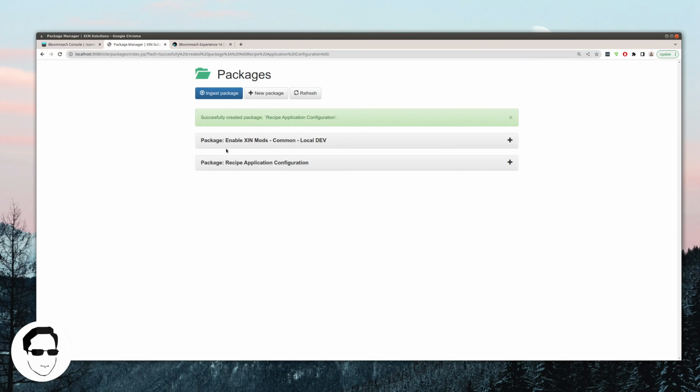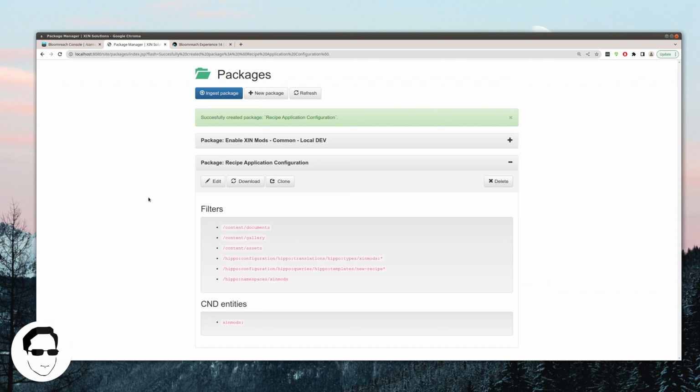Very good. So now what we can do is we can say, okay, given the current state of the JCR, please bundle a package for me. And we can do that by hitting the download button. It'll ask us for a postfix, which is what we will add at the end of the file name. So we're happy with just the date, then we hit OK. And we get a package.